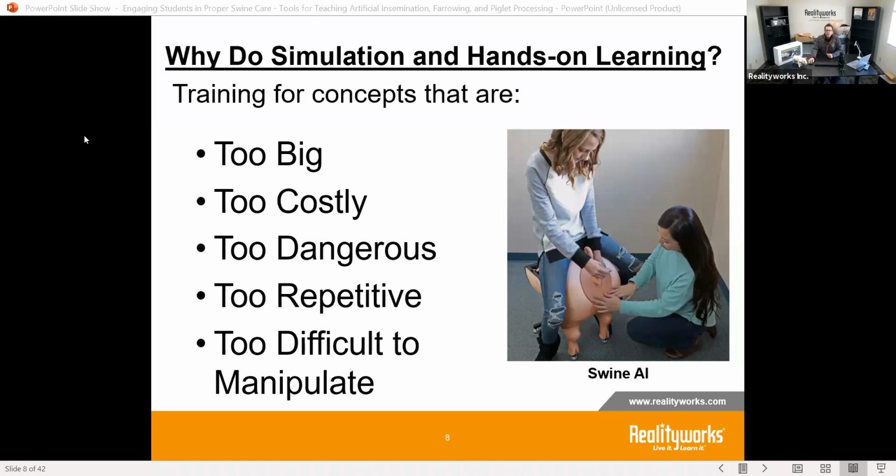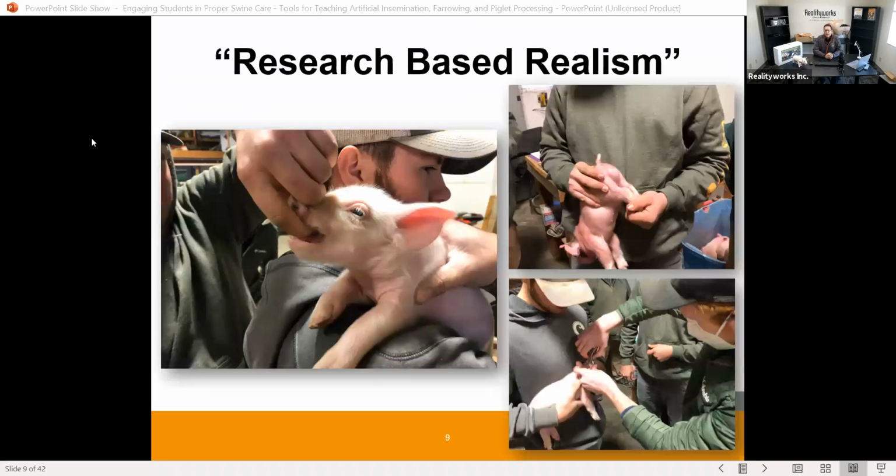Now, in our world and what we do, we focus on realism. We want to get as realistic as possible. So everything that we're talking about today, we've actually gone out in the field and done ourselves. We've practiced it. We've asked experts, what's the correct way to do it? What's the best way to learn how to do this? And then we've implemented that into our product base. So everything that we talk about today, we have done, and then we've tried to mimic it and get it as close to realistic as possible in the real world.